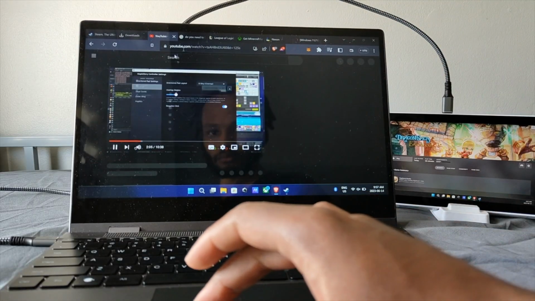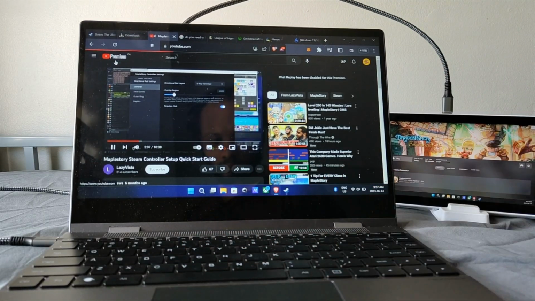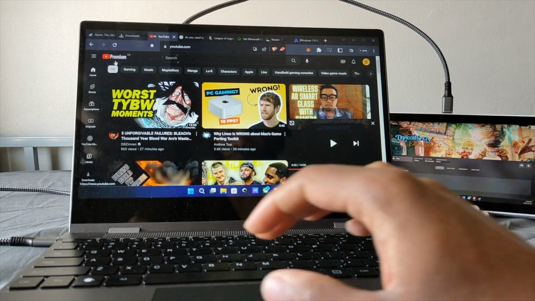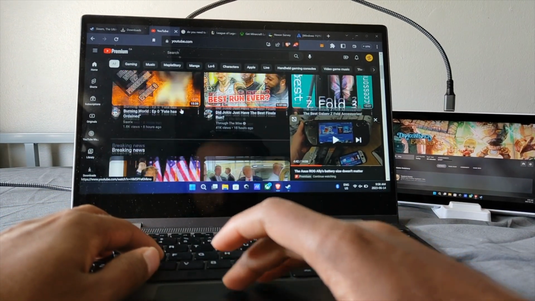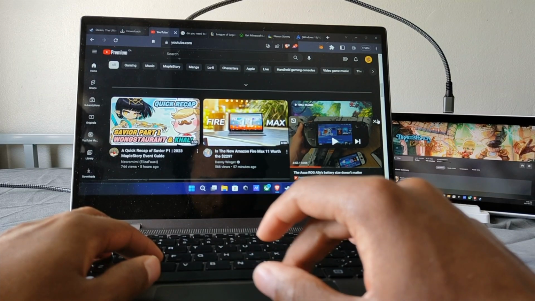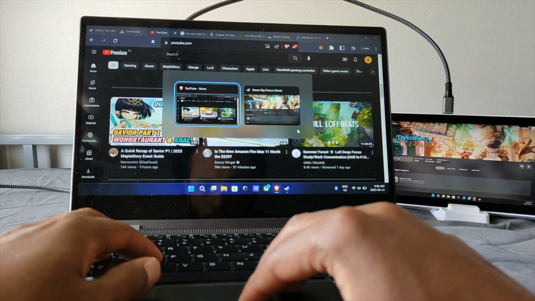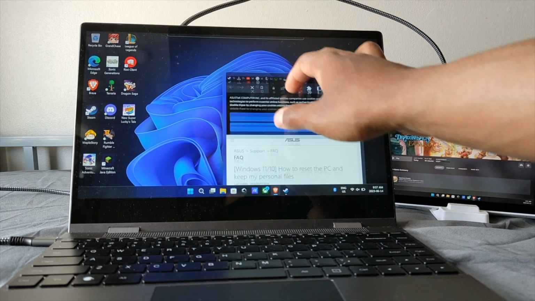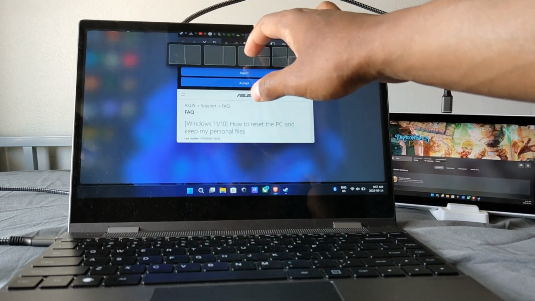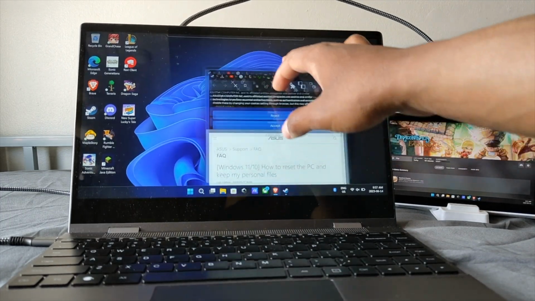Another cool use case is literally using the Ally as a laptop on the go. You can use it for gaming on the go on either screen depending on where you are, so on the Ally screen on the bus, and then on the Nexdock screen at a coffee shop or something like that. And on top of all that, the Nexdock 360 is a touchscreen device, so you can interact with Windows just as you would on the Ally screen with your hands.